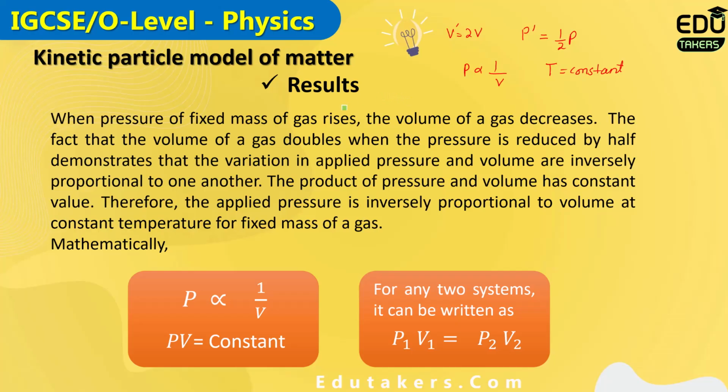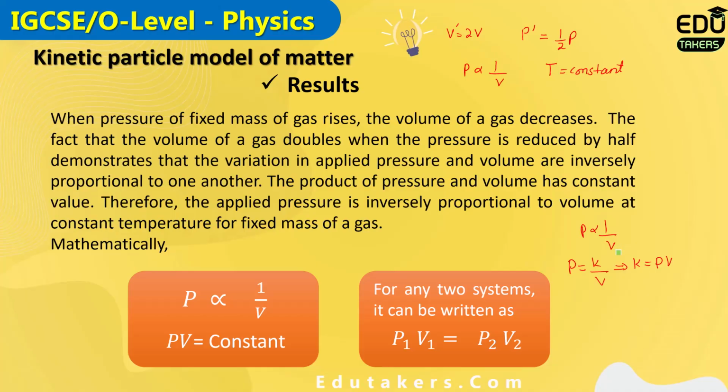So I can simply say that the pressure and volume, both of these are inversely proportional to each other. And according to the same relation, like I told you, the pressure is inversely proportional to the volume. When you remove this sign of proportionality, here would be some constant: P is equal to K over V. From here, K is equal to PV.